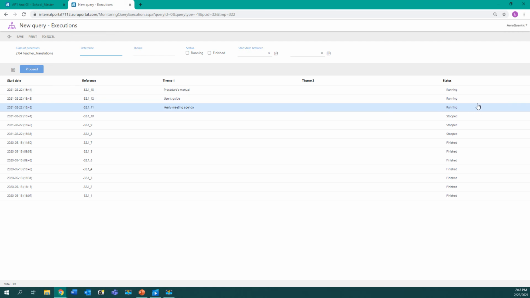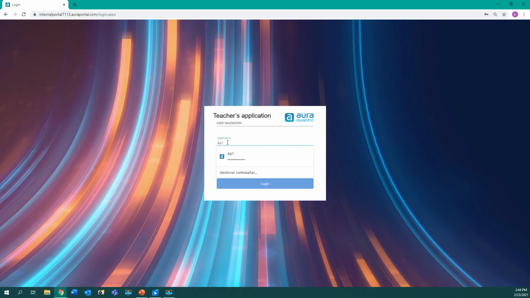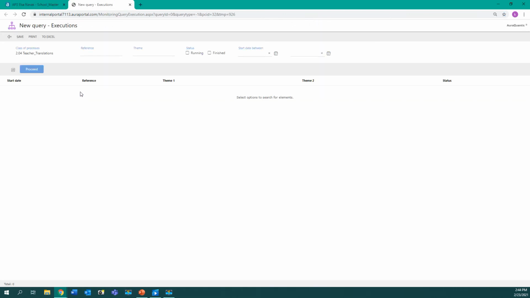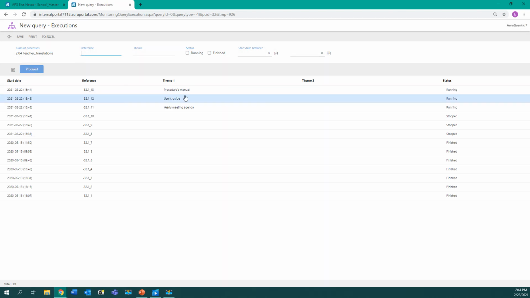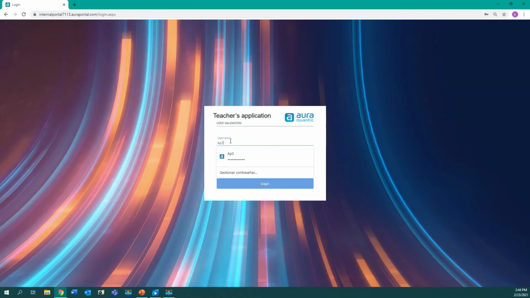Let's go as AP1 to monitor the process. And we can see the processes that are running. Now let's check AP3, for example. Remember that this AP3 belongs to the translators group as well. So as we can see, she can monitor the process.